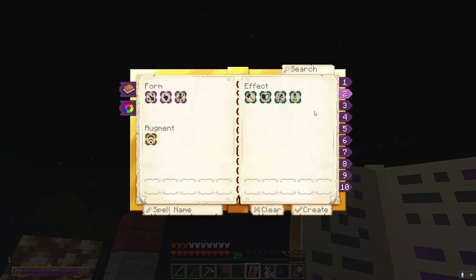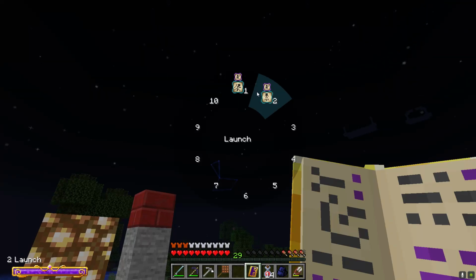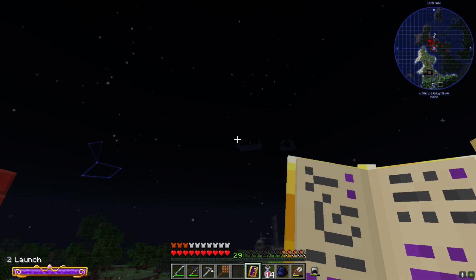Let's go down to spell number 2. And let me actually set this, this is going to be our leap spell. Okay, now let's go down here and we're going to make a launch spell. This would actually be kind of fun with mobs, I think. So we're going to go self, launch, amplify, amplify, amplify. Okay. And we're going to create. So now if we open this up, we have leap and launch. So we want launch.